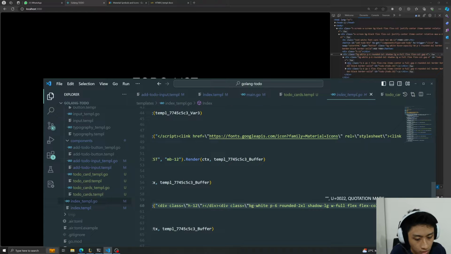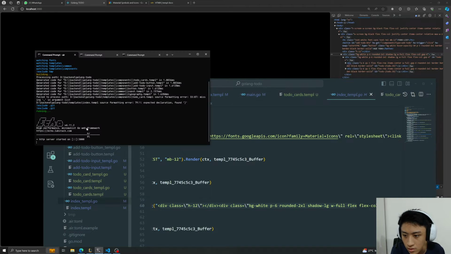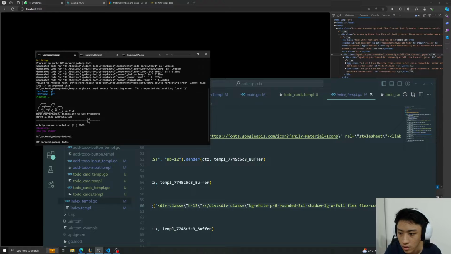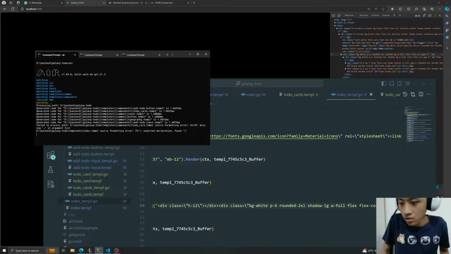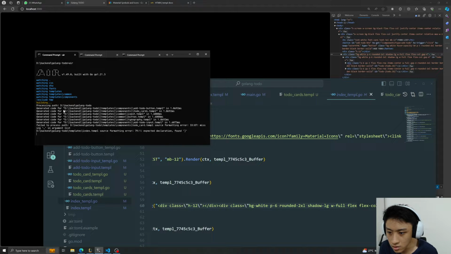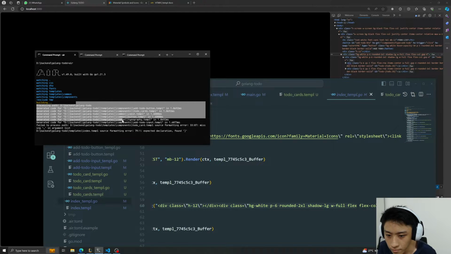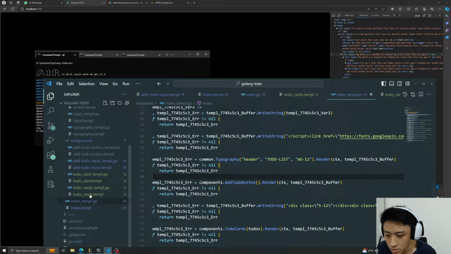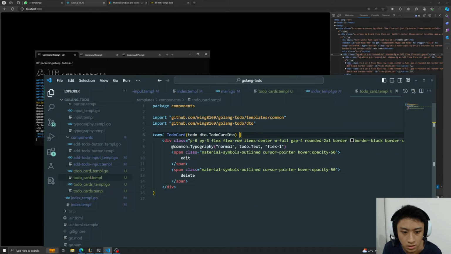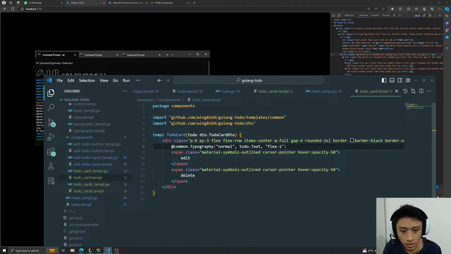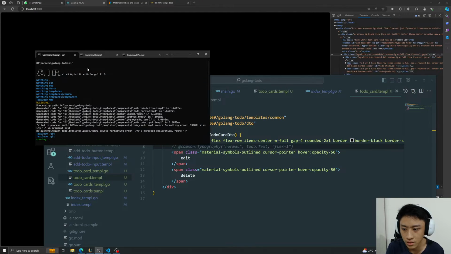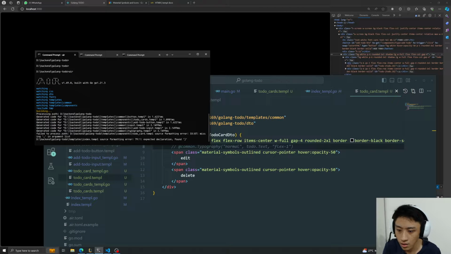Get 4 rounded, etc, etc. So it might be due to the error that I see in the... Yes, it is. Generated code todo CRUD.temper failed to process this one. Okay, let's see what happens there. Is it because of the typography that I'm setting? No.